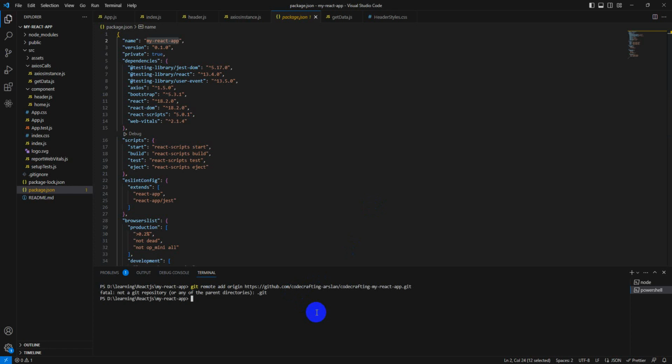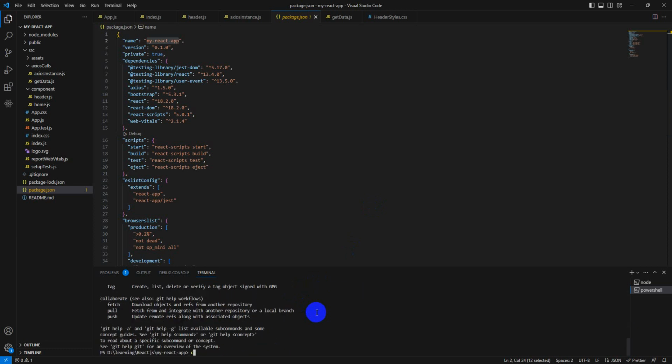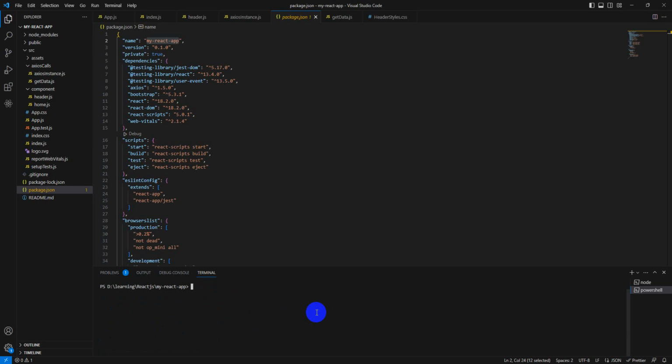Maybe we have logged in with another Git account. Yes, first we need to log out of that account. So far we have added some commands to change our username.